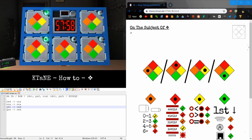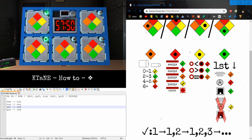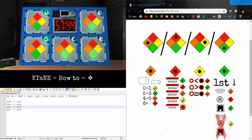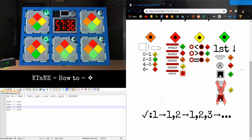And of course have a module name that's unpronounceable, unless you knew the actual name for this module, which is Nonverbal Simon. And I could say they did a pretty good job. I understand the concept, but like I said, it's kind of hard to understand unless you look at the log or look at a different version of this manual that actually explains it in words. But otherwise, I like it.